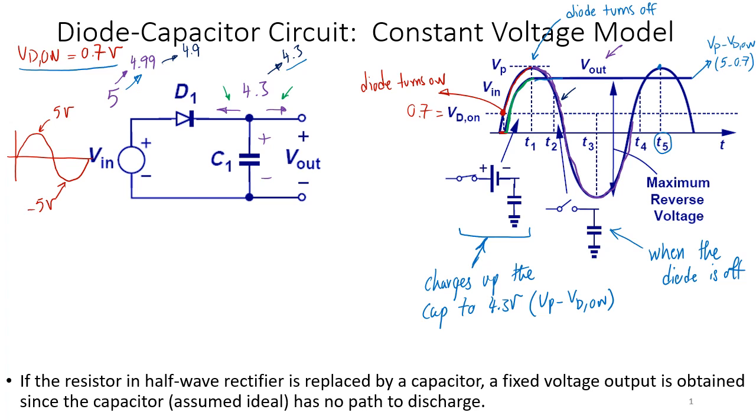Okay, so as simple as this we made an AC to DC converter. I had an AC signal with a sinusoidal voltage with the peak of 5 volts and I could get a 4.3 volts DC signal out of it. Because except for the first cycle, after that point I have a perfect DC voltage and it's not going to go up or down or anything.